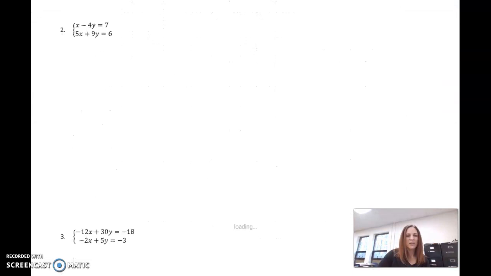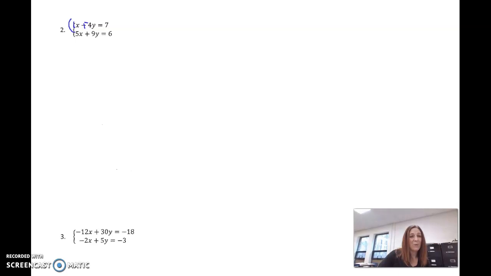All right. So looking here, we have x, I'm going to say plus a negative 4y equals 7, and 5x plus 9y equals 6. So if I wanted to make opposites here, you can multiply both equations, okay? I could look at this negative 4 and 9 and say, well, I can make this negative 36 by multiplying by 9 and make this positive 36 by multiplying by 4. So you can multiply both equations. I'm going to try not to. If I look here, though, I have a 1x and I have a 5x.